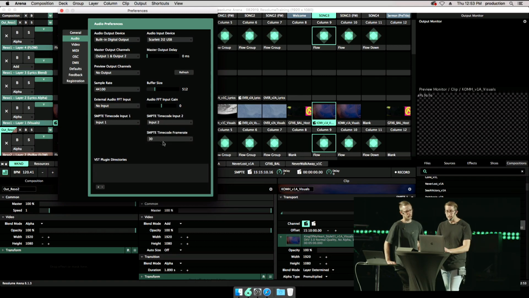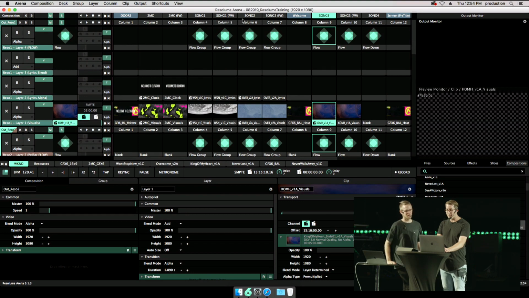And then the third thing is SMPTE timecode frame rate. Make sure that's set to 30, not 29.97, not 25, because we are not European, not 24, because we're not film guys. We're going to go right to 30 frames a second. Right, nice even number. Remember when Andy said that the SMPTE was exported with the 30 frame rate? Everything has to talk to each other. Yep, it's all gonna match up.